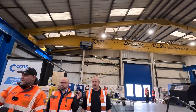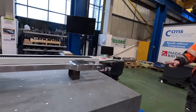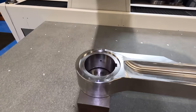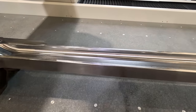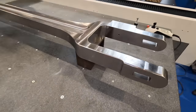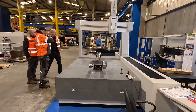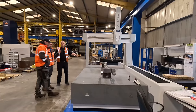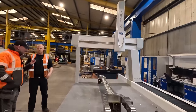What's this little thing here? This is our brand new CMM, just put in about a month ago. And that job on there, is that a laser or something? No, that's part of a loco, the comrod down the side of a loco. That's the probe, that red bit on the end. It touches different parts of the job and gets up a picture of what the job looks like. It's super accurate, down to microns.